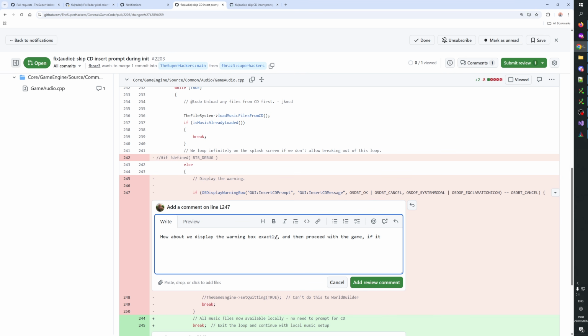Insert the message. How about we keep displaying the warning box, but break when pressing the cancel button.